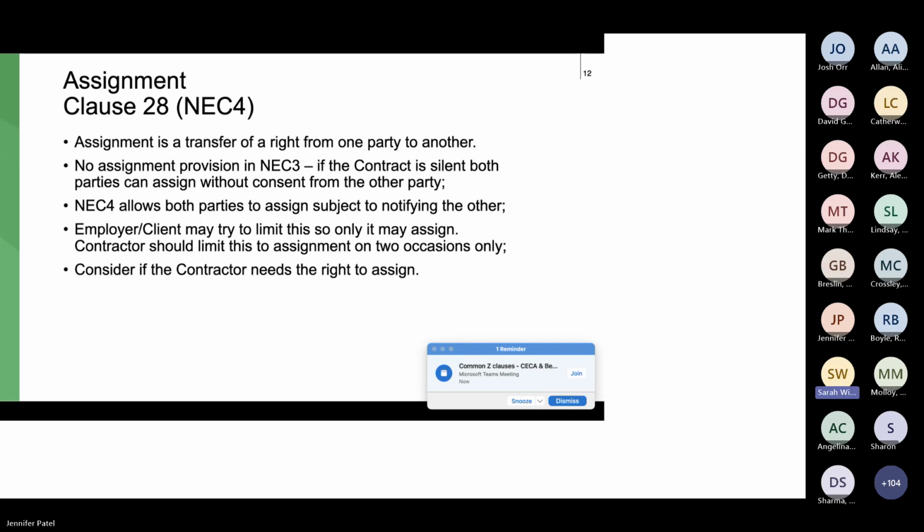From the contractor's perspective, the only risk here with regard to assignment is in some situations, if the contractor were to sell the business or want to sell the benefit of the contracts to somebody else, you couldn't do that if the assignment was prohibited. And it's difficult to argue against it, because if you're a client and you're picking a particular specific contractor to do your work, you don't want to find that partway through the work the contract's been assigned and somebody else is doing it.